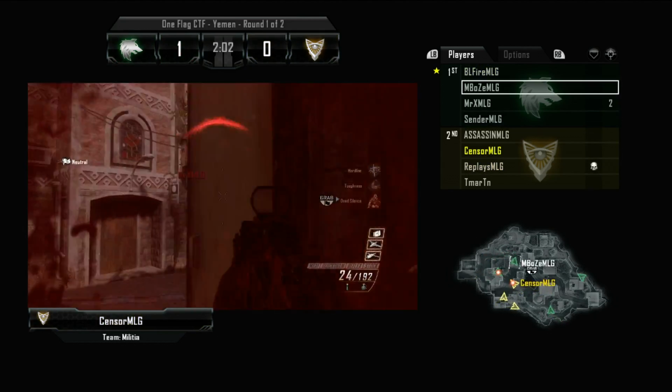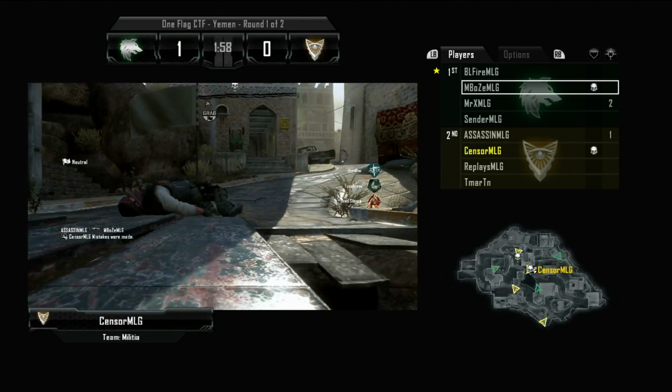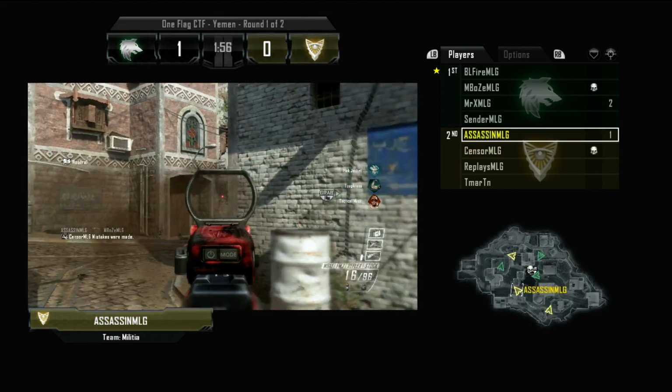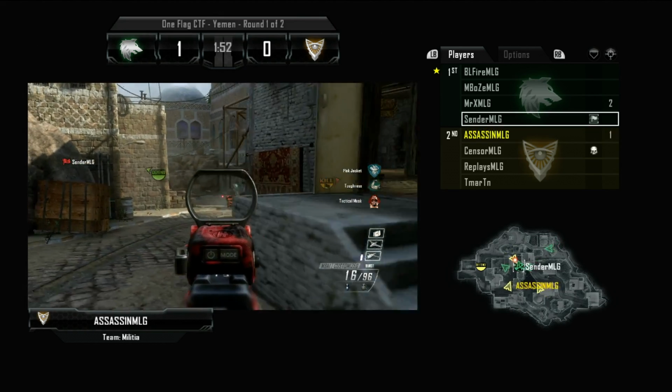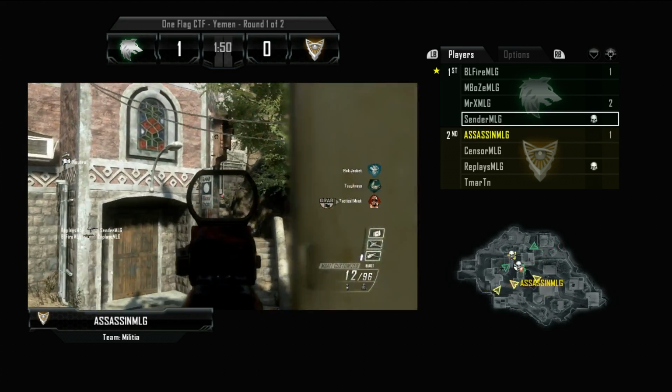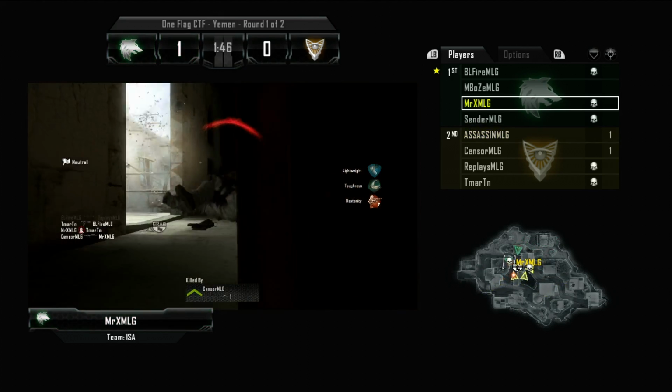Sensor now for the red team knows he needs to turn on his objective class and go for a comeback. Unfortunately, he just broke his knees. Yeah, that's what happens when you don't have lightweight on. So Sender is going to be pulling the flag once again, utilizing the right shield to the best of its ability right here as Mr. X trying to keep it alive now for his squad.